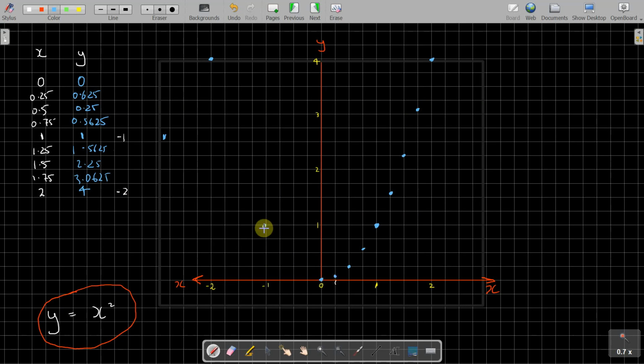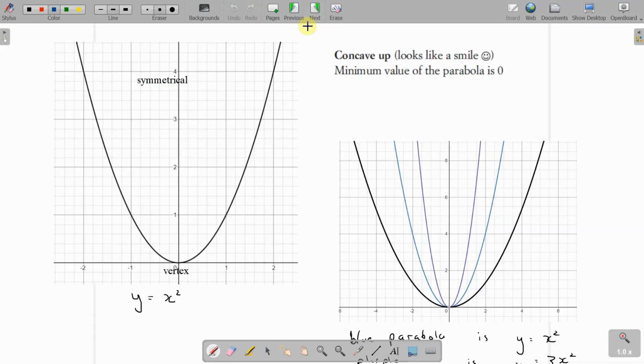Now, guaranteed that there's going to be the same trend on this side. So that's why when we do y equals x squared, you're going to end up with this shape. I could try and join them up. There we are, and it'll be the same on this side too. Parabola from y equals x squared. Okay, next.